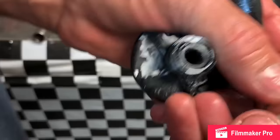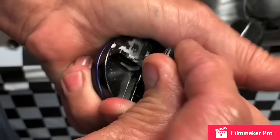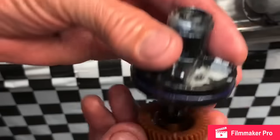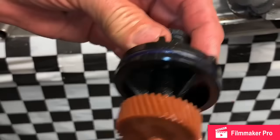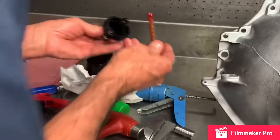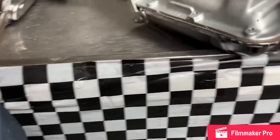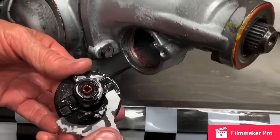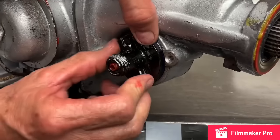Well, you got this little wire retainer that holds them seals in. You can stick that right back in there too. Just like that. So now when you stick the gear in, you got two nice seals right here on the end, and you don't have to worry about leaking because it never leaks here, always here. Put your little oil on it, slide it in. There you go. Now this does go a certain way. It's got a tab that sets on there just like that. So you want to point it right when you stick it in.